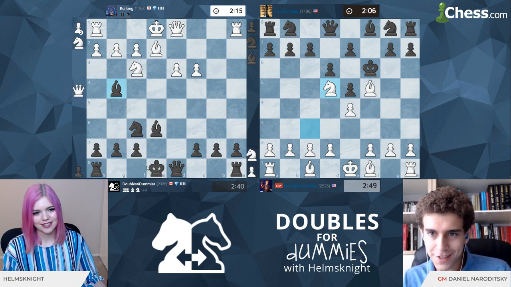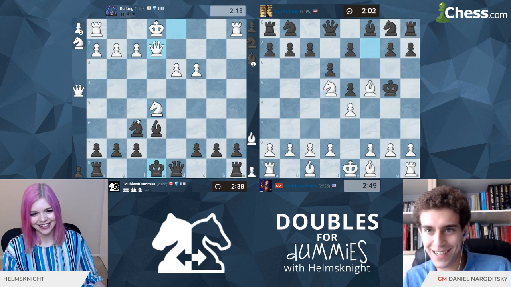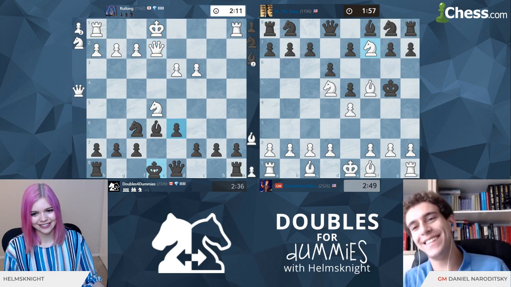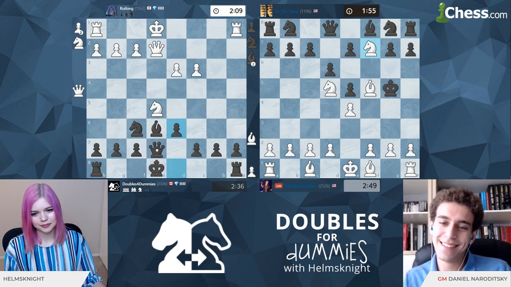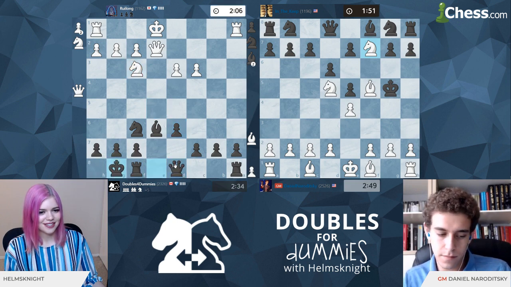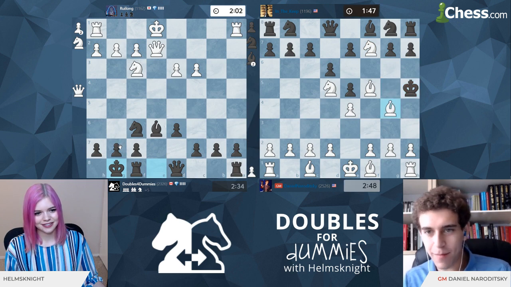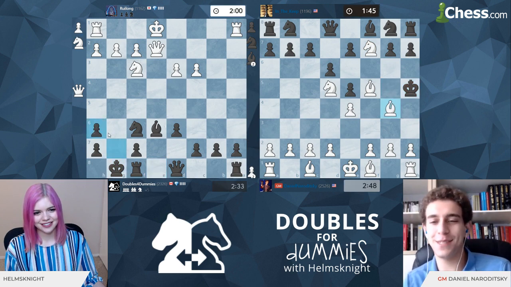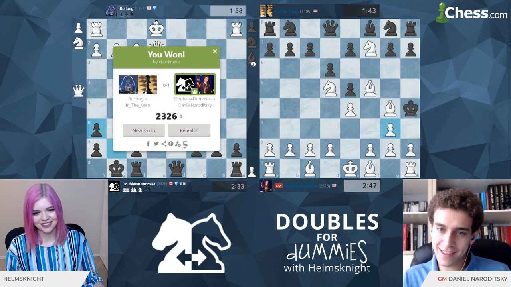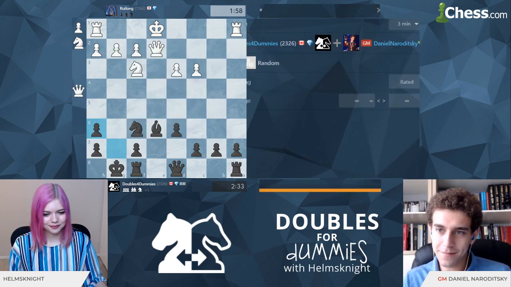Oh, I have some stuff going on here. Yeah, you definitely got some stuff going on. I have some serious stuff going on here. I think I'm going to enjoy this quite a bit. Nice. Okay, it's mate next. I think it might be mate next. I don't know if I have enough attacking material here. His king is quite safe. Awesome, nice job. Thank you.